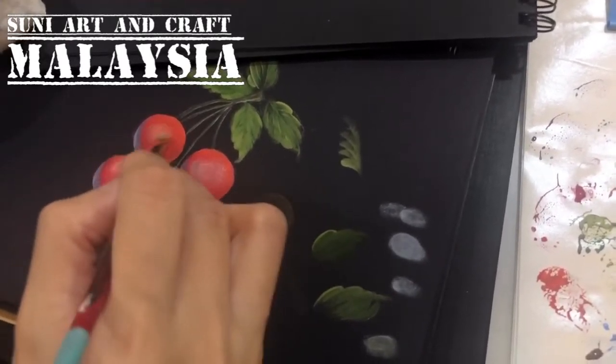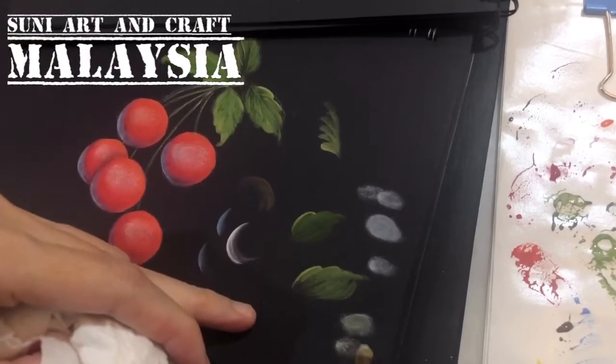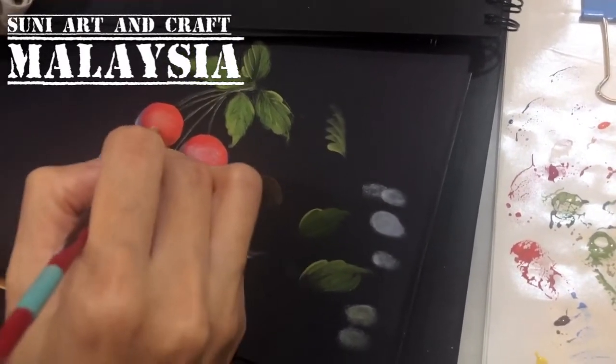This one is not white enough. Then you can take the white again. Try here. Always remember, have to try first before you apply this highlight on the cherry. Okay?